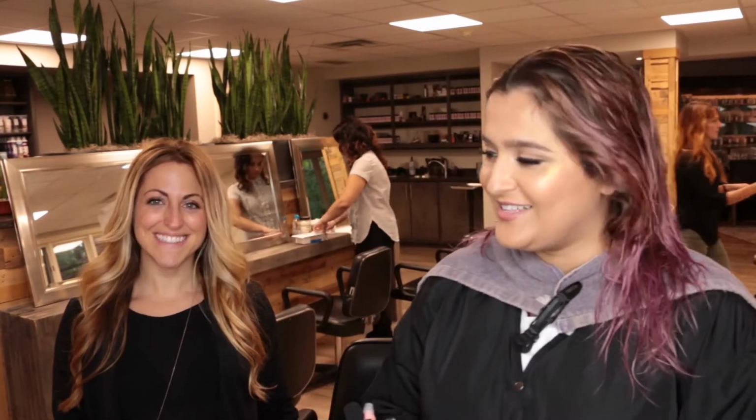Okay guys, so this is post-wash. I'll have Jacqueline explain exactly what happened at the sink. So we had to layer in a few times because she was so blonde. The first time it was just a little hollow. So we ended up layering another antique pink with a little bit more of a purpley pink to it. And then I did another pastel pink on top of it.